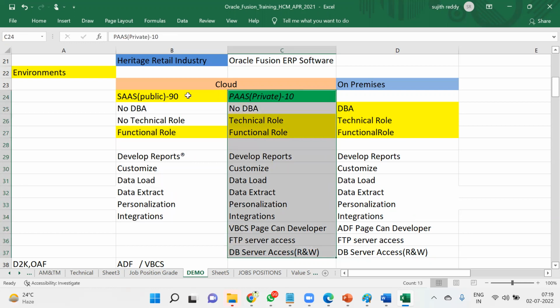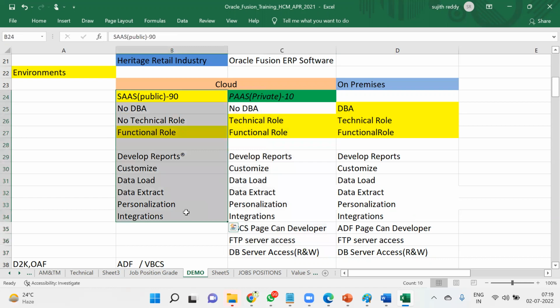Okay. So whatever resume you are preparing nowadays as a functional consultant, most of the projects, we can say, are SaaS model projects. So who is your client? Let's say your client is in the retail industry. How many countries do they have business in? In the US, India, and UK, 3 countries. Okay, 3 legislations. You must be clear with all 3 legislations' geography structure.